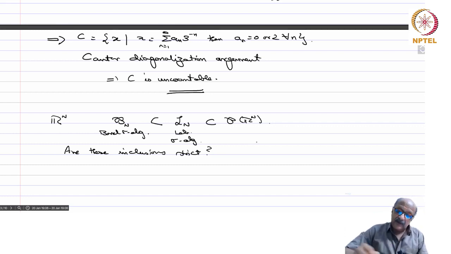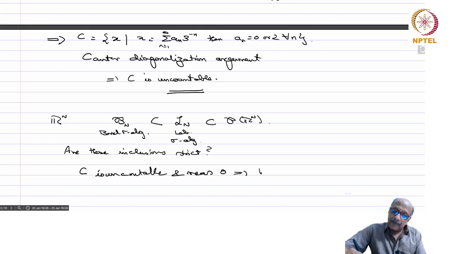Now we will see these again later on, but for the moment I'll give you an argument which is not complete because I won't be able to prove everything I say, but it certainly tells you one of the uses of the Cantor set. Now C is uncountable and has measure 0, which implies, by completeness, that every subset of C is Lebesgue measurable.